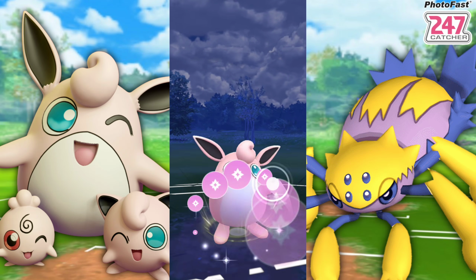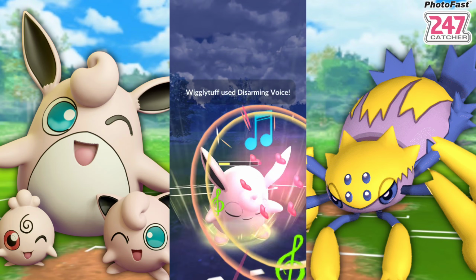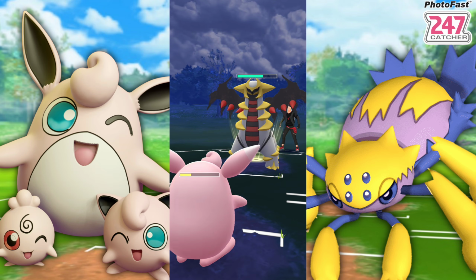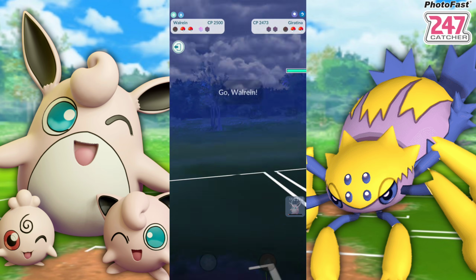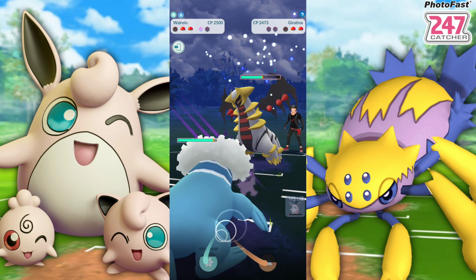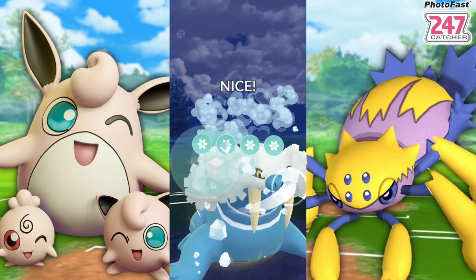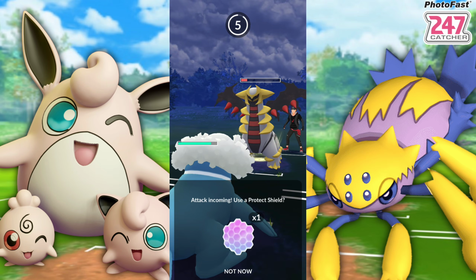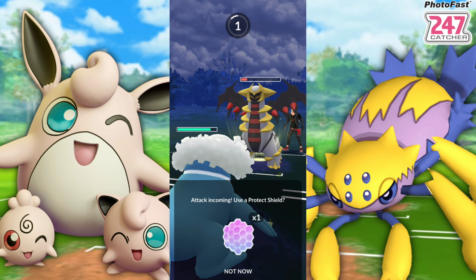I'm going to go ahead and get off this Disarming Voice. And we've got a nice Walrein in the back ready to go up against this thing here. We can let this go unless it is an Ancient Power. Oh my gosh, that's not good, but that's okay. We can still pull this off here. We've still got one shield left. Ancient Power is super effective to Walrein, but the Surfetch'd is energy dry and pretty much almost KO'd here.